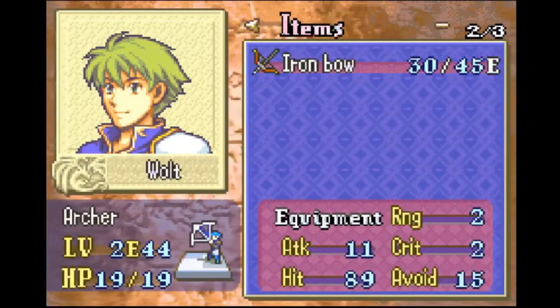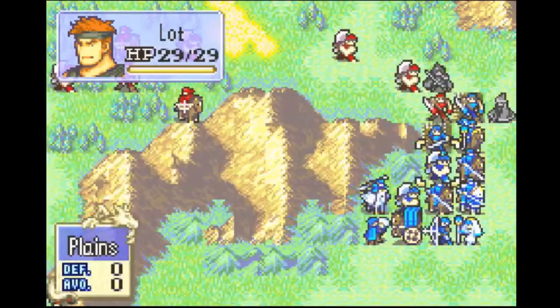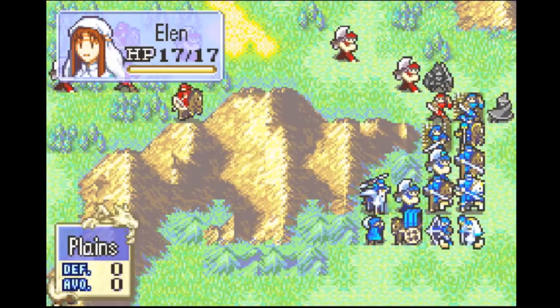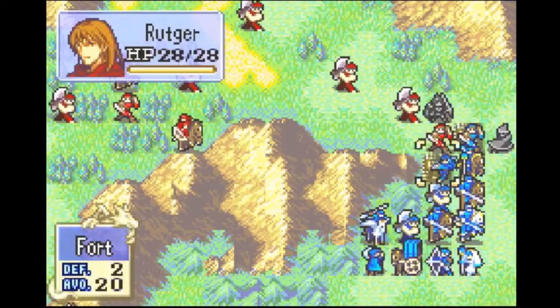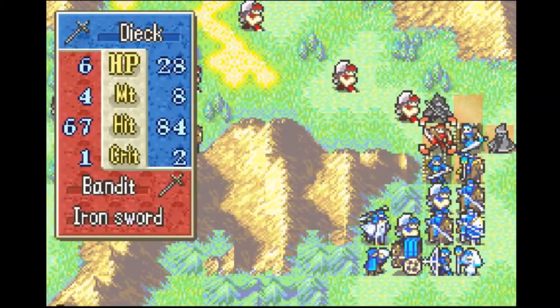Guessing Walt is too weak to kill. One damage off. Oh, I do still have Marcus. Marcus could probably contribute here if I don't want to use him for rescuing. Maybe I just use Deke here. Yeah, we'll give it to Deke.